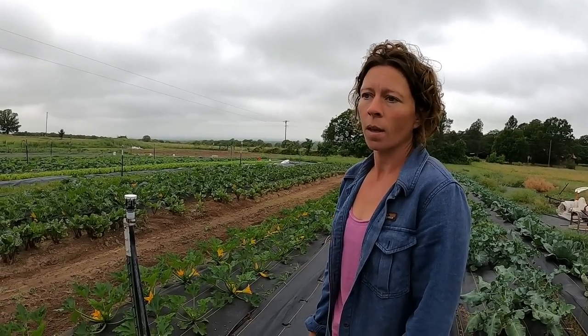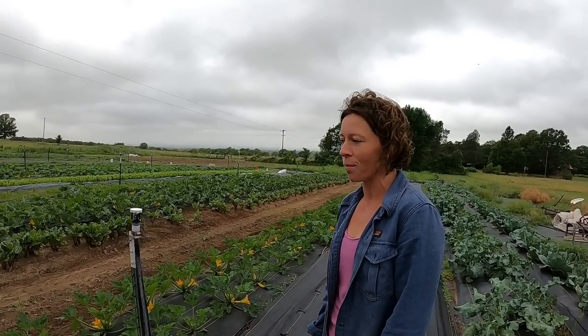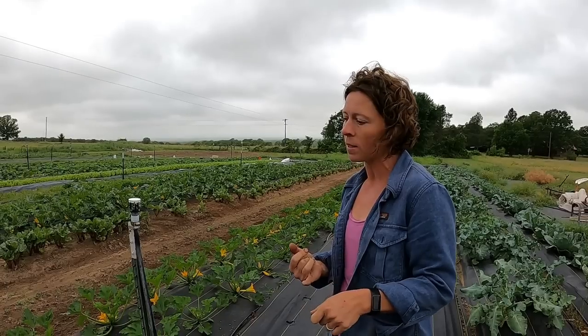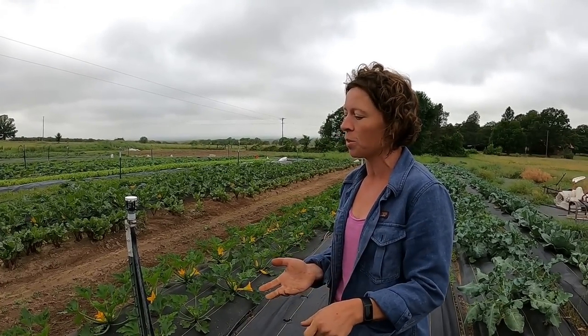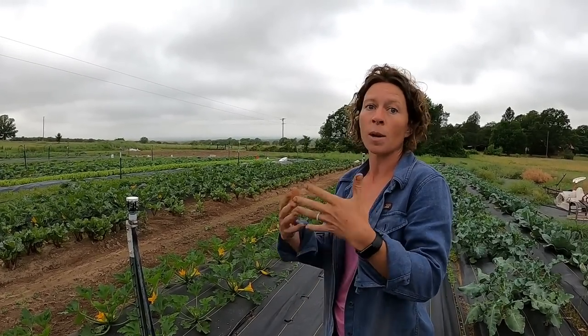So there's a lot that goes on here other than just putting seeds in the ground. Oh yeah. There's a lot of science that goes into it, which most people probably don't know. I certainly didn't. Every morning, first thing, I'm out here walking the fields looking to see, am I seeing any particular bug damage? Am I seeing any crop issues, any fungal damage, anything like that? So that we can then address that immediately and prevent it from becoming a problem.